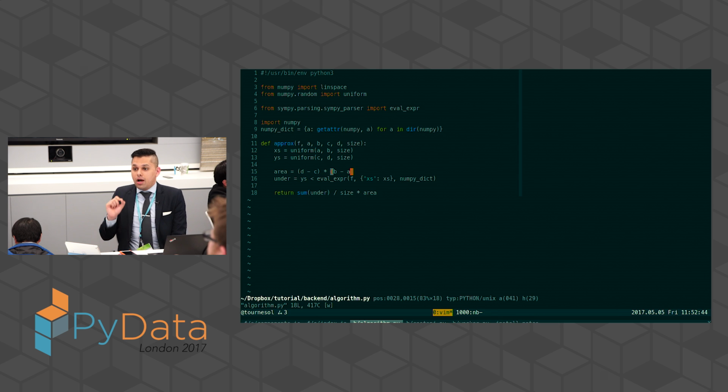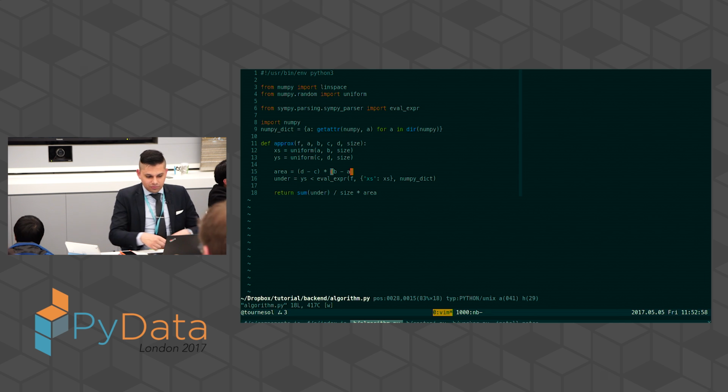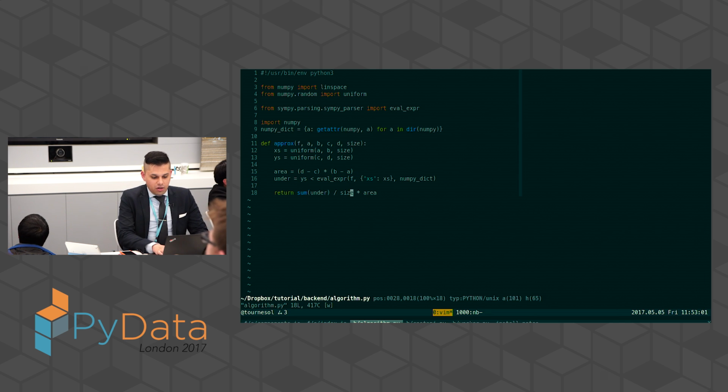Now, there is a better approach for this. There is another formulation of this that is better than what I have here, but it'll make it a little bit harder for us to generate that little dot diagram. So we'll go with this worse approximation so we can get the pretty pictures later on. Now that we have this, we'll make this a Python script. And this is where most of your analyses will probably start. They'll start in an IPython notebook, and then you'll want to actually make them available for people to use.